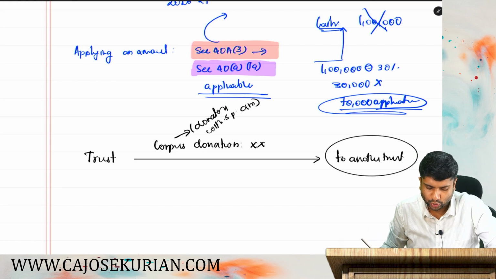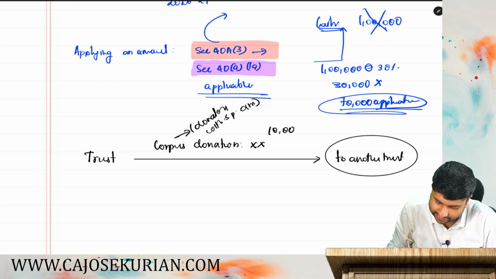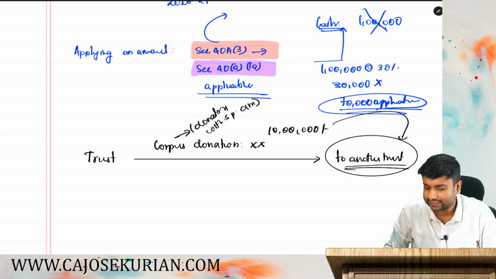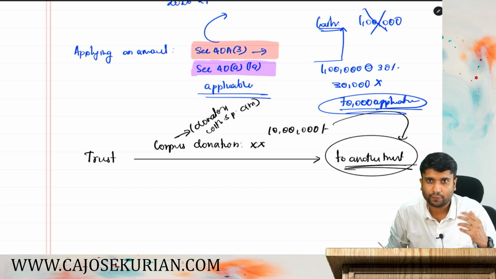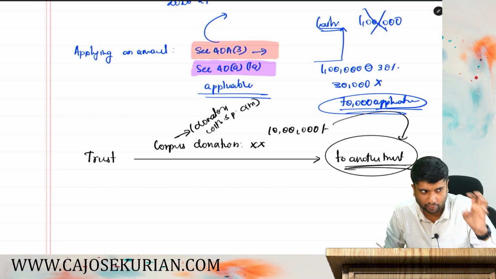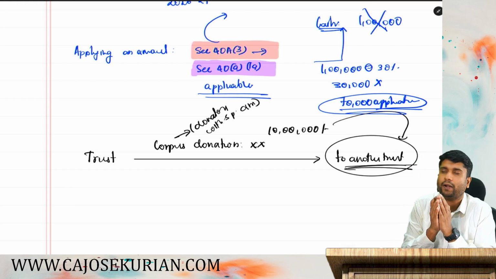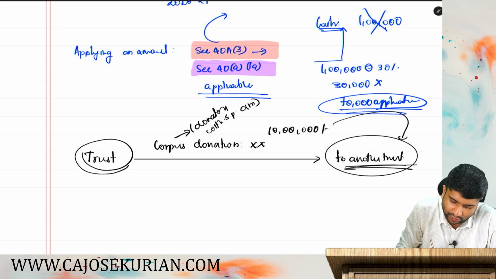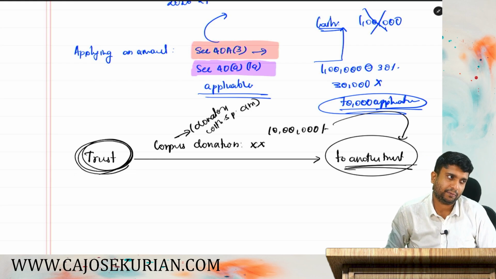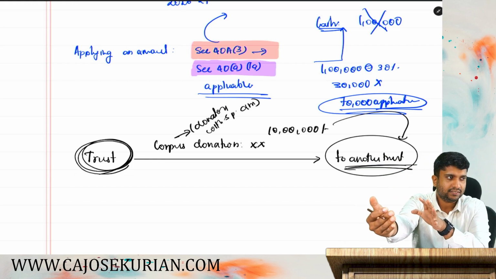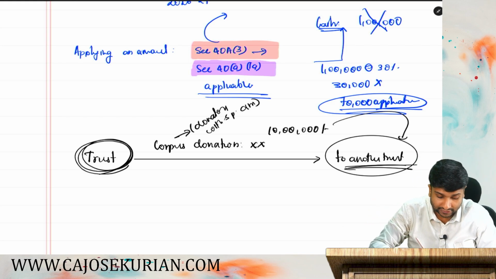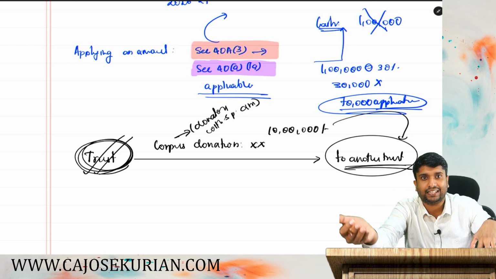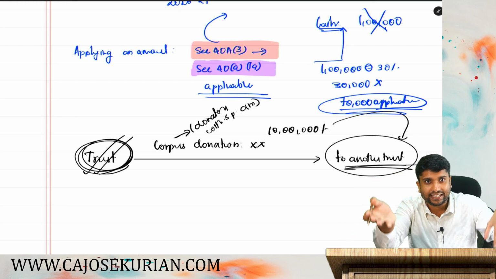You tell me, if I am giving this 10 lakh, say I have given 10 lakhs to another trust, this 10 lakh will not form part of the total income of that recipient trust. Because it is a corpus donation and they have to invest that amount in a specified mode, that amount of 10 lakh will never form part of the taxable income of the recipient trust. So the department says it is not allowed as a deduction for the donor trust because that amount will go untaxed. Otherwise, if this donor trust is given a deduction, then what will happen? One side it is a deduction and the other side it is not taxable also. So that will create an imbalance.